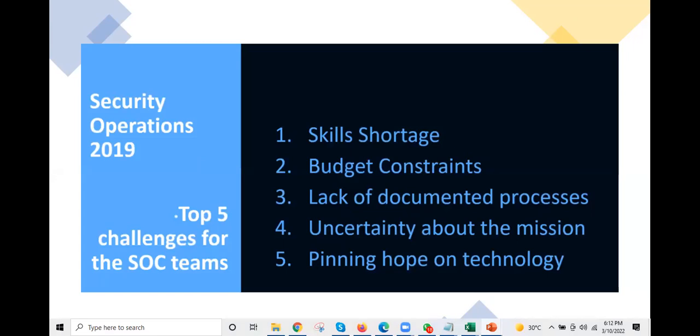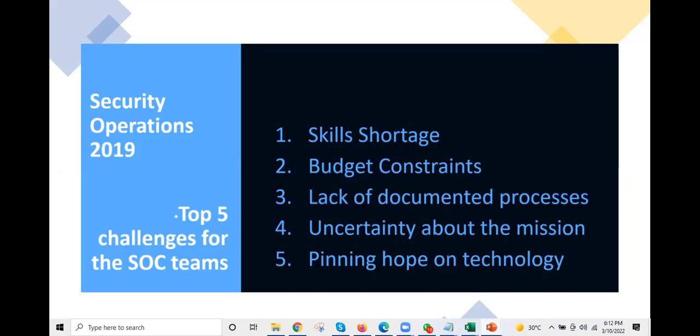Okay. Skill shortage. You guys think that in cybersecurity right now there is a shortage of skilled people in the market. If you look at the Naukri.com portal, Shine, or any different job portals, you'll see that there are a number of jobs available in the market right now, but skilled people are not available. There are more than 4 million jobs available in India alone, and globally you can see more than 10 million jobs available right now.